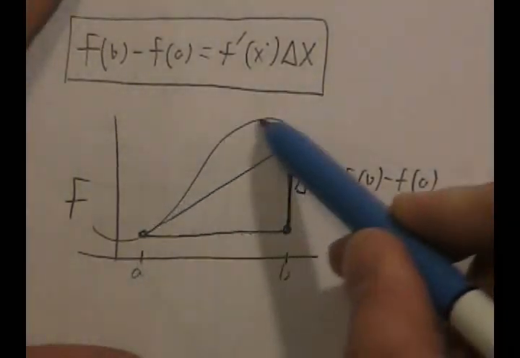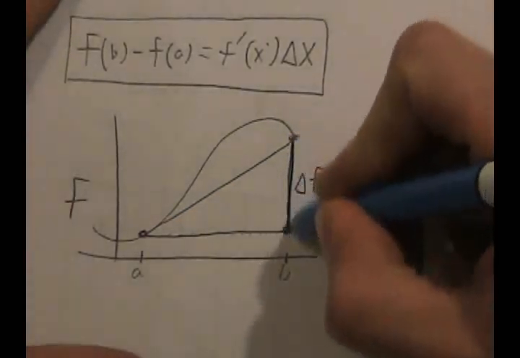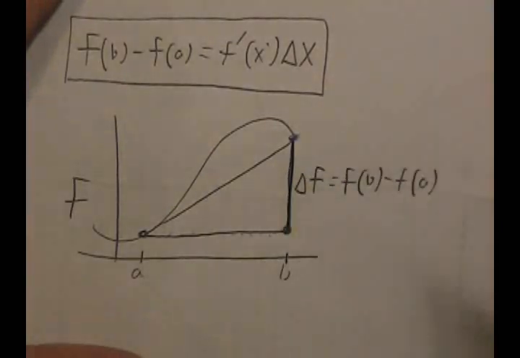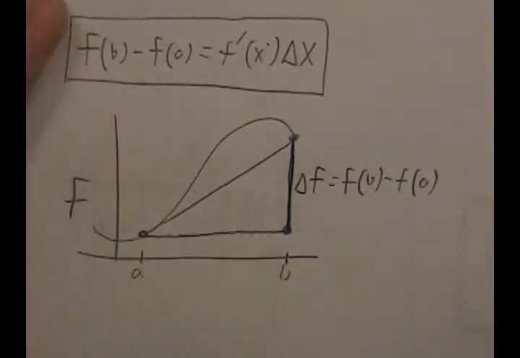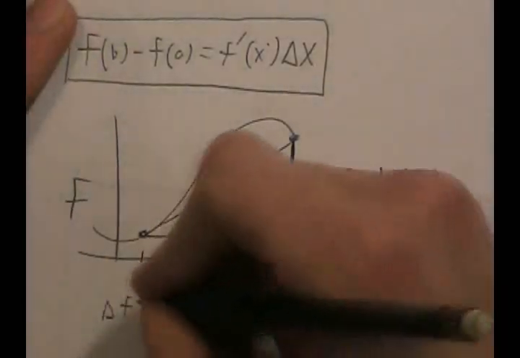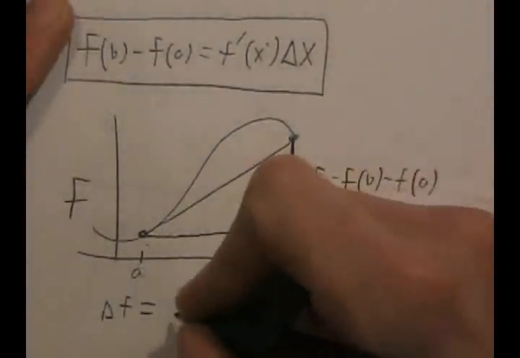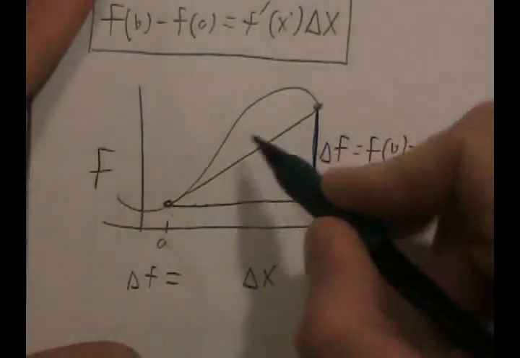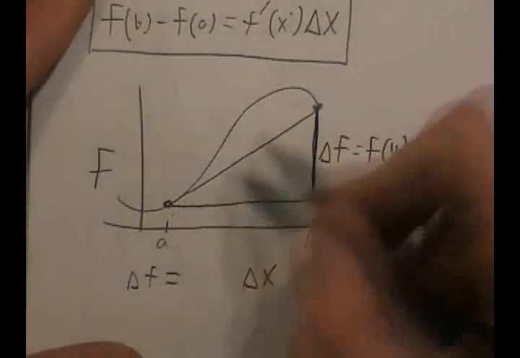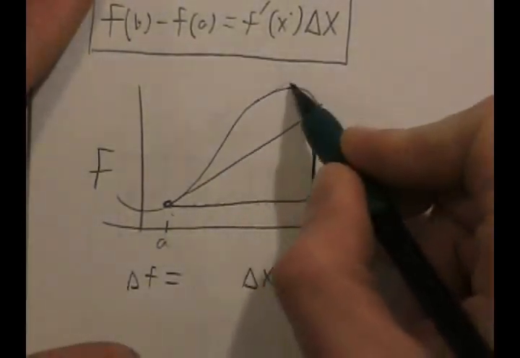It goes up and then it comes back down, but the total change is encapsulated by this positive number here. And what the mean value theorem says is that this green strip here, the delta f, can be written as delta x, which is this length, multiplied by the derivative of this function at some number inside here. And it happens to be the number that satisfies the mean value theorem.